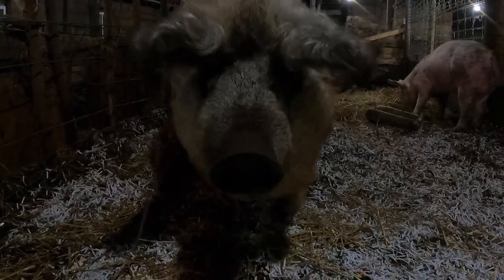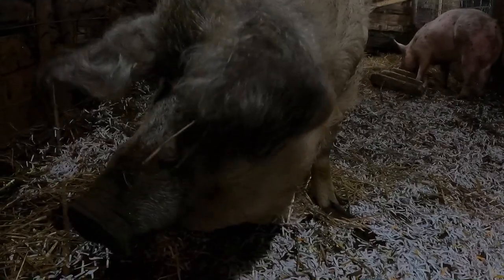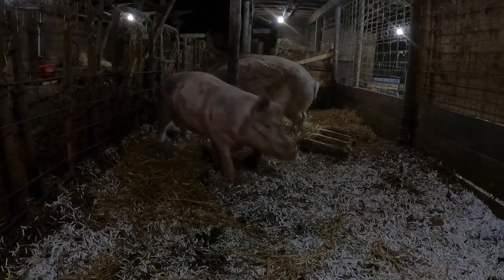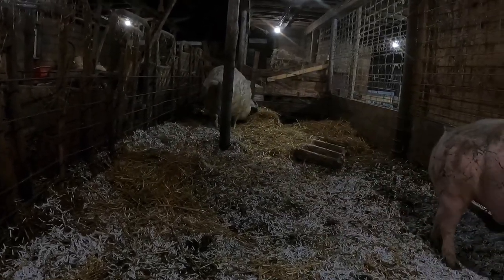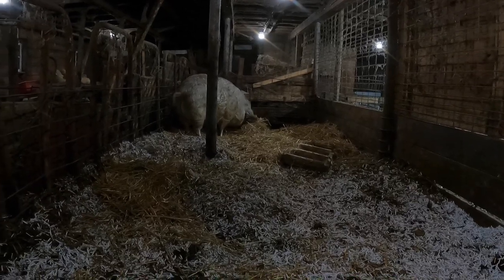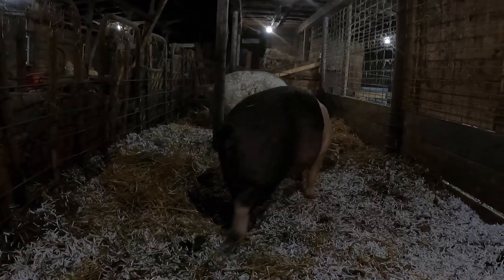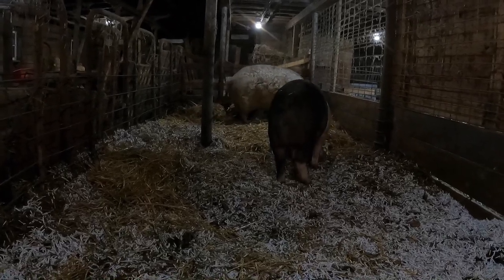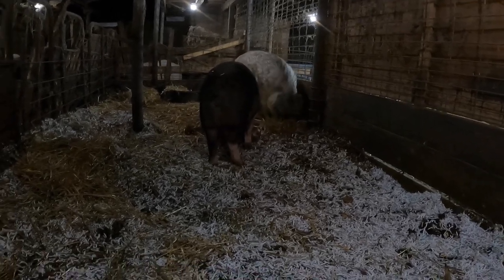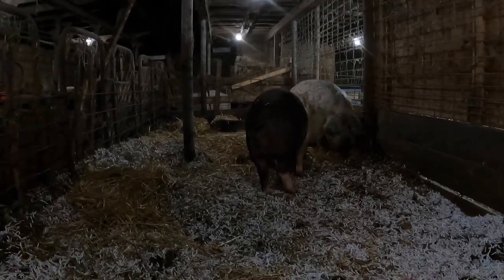I did read online when I was researching the shredded paper for bedding that for one sow, if you're using shredded paper versus straw, you would need 50 pounds more shredded paper per sow than straw. Mango, be nice. You're all right, Charlie. So that's something to consider if you're looking into using one versus the other. If you've got a source where you can get shredded paper for free or very reasonable cost, then I think it would be a good choice to use that. So also something you can use, just like I'm doing, mixing it in and using two or three different methods of bedding.